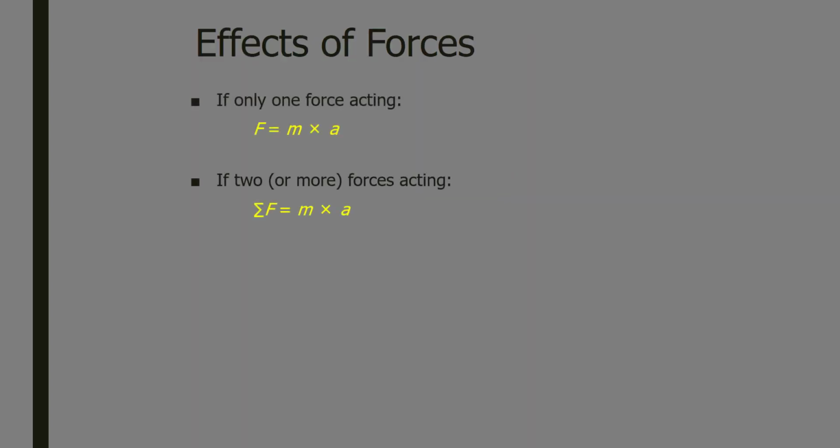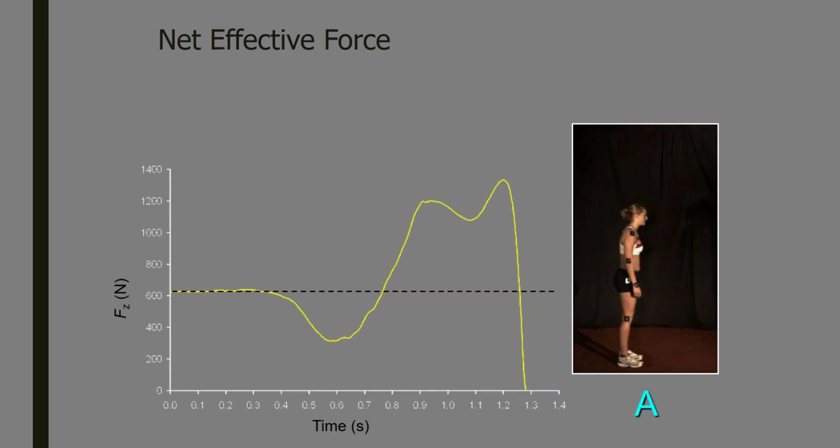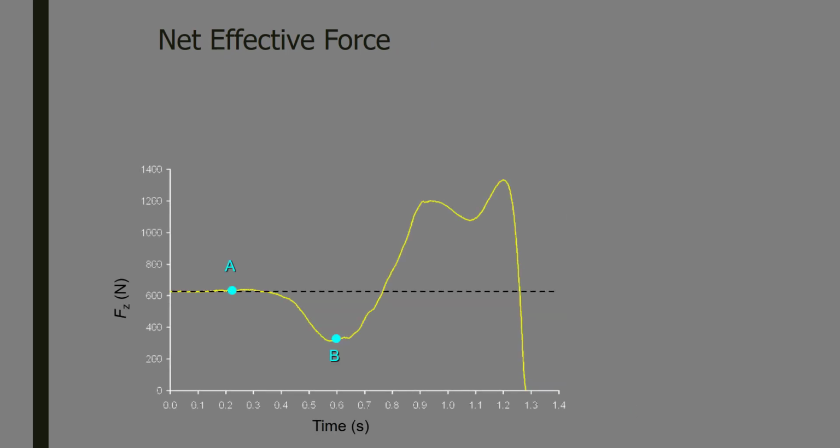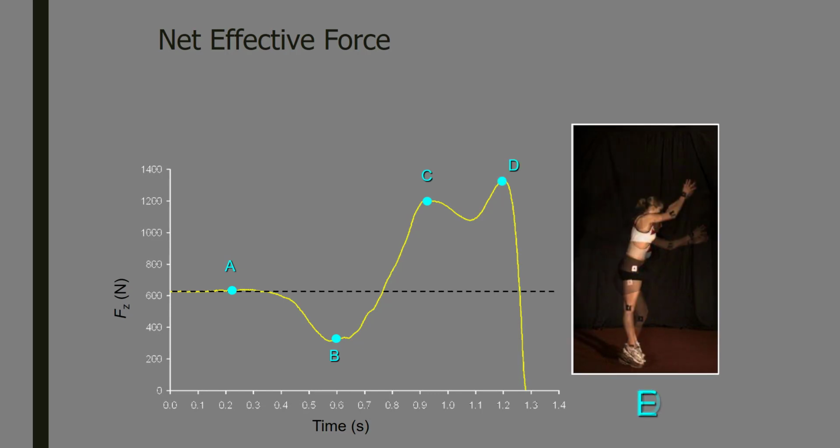So this is illustrated here. This is Newton's second law, net force equals mass times acceleration. If we were to solve for the vertical acceleration, you could see here the instances in which the ground reaction force, Fz, when it's greater than the person's weight, would be positive. When it's less than the person's weight, it would be negative. And when it's equal, obviously acceleration would be 0. So it's illustrated here again.